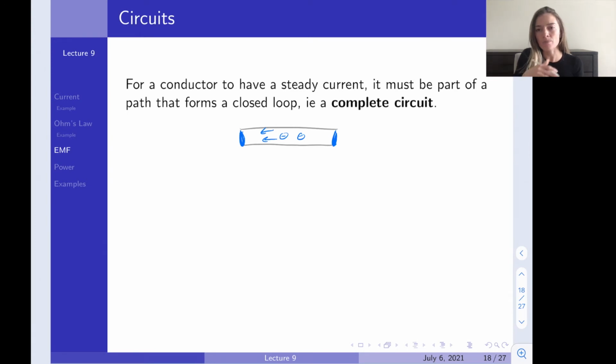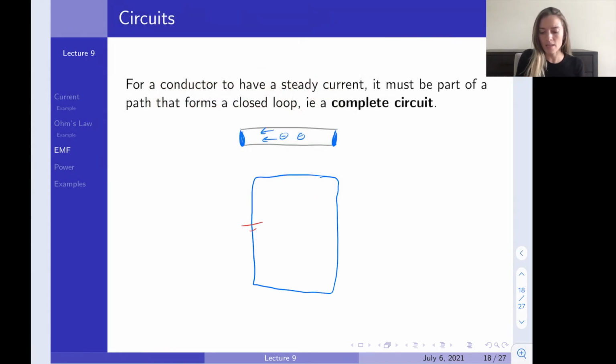We need a closed loop so that these electrons can move in a continuous path. So we're going to have a closed wire loop like this. We'll typically have a battery somewhere, which we denote by two lines like this, where one is longer than the other. And this battery will supply some potential to my circuit, because you can imagine as my electron moves around the circuit, it's going to lose energy. So it decreases its potential energy. It needs something to lift it back up so that it can keep circling this circuit.